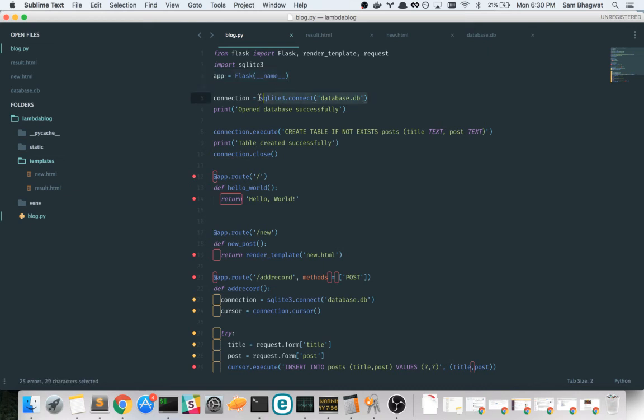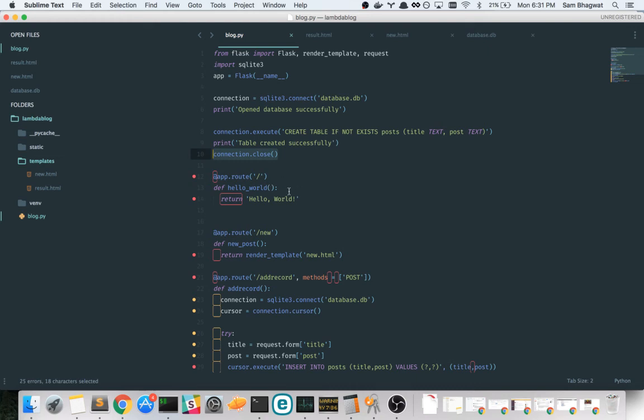We connected to our database, and then we printed that we connected just to double check that we connected correctly. And then we said, if there isn't a table yet that's called posts with a title that's text and a post that's text, let's go ahead and create it. And then we'll say that was created successfully, and then close it just to make sure that we're not leaving any loose ends open. And then we created a Hello World app.